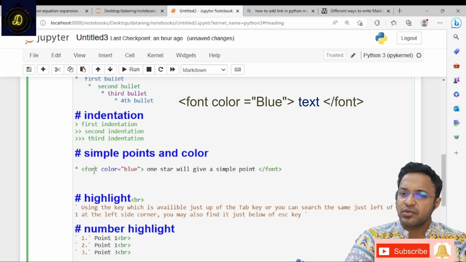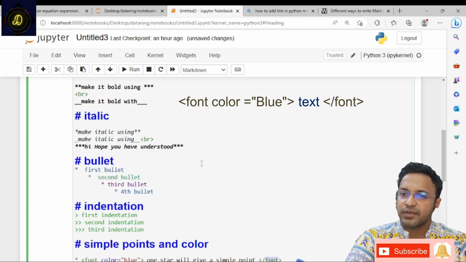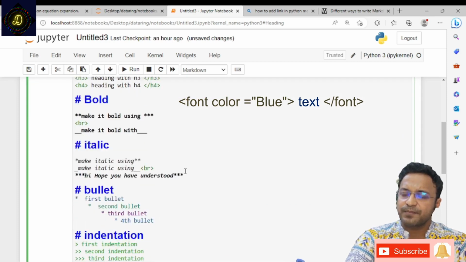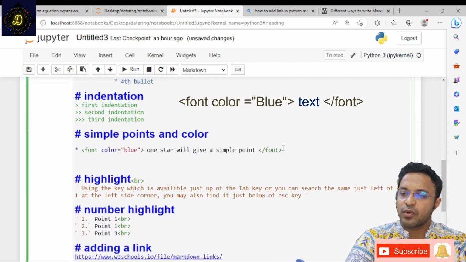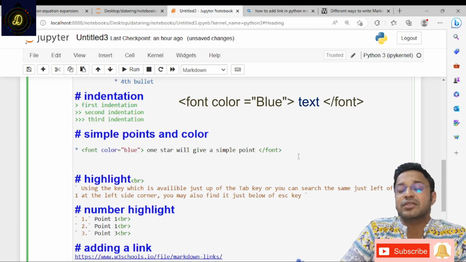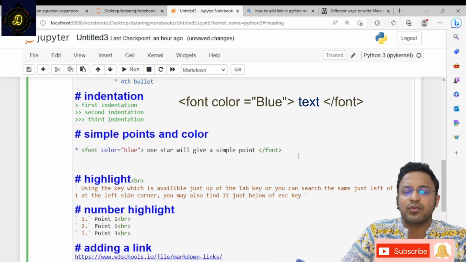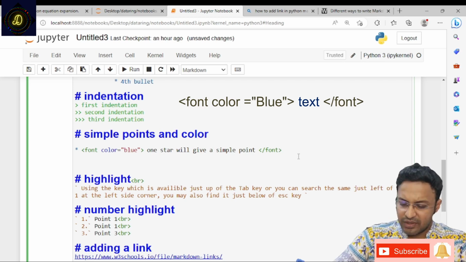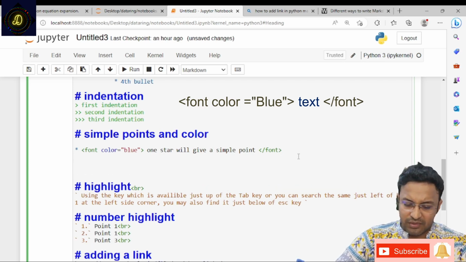Here I used font, so I closed the font. Above I used h1, so I closed with h1. Just follow it, and when your experience increases, you will understand properly. When you have a little touch with HTML, it will be very easy for you to understand all these points.